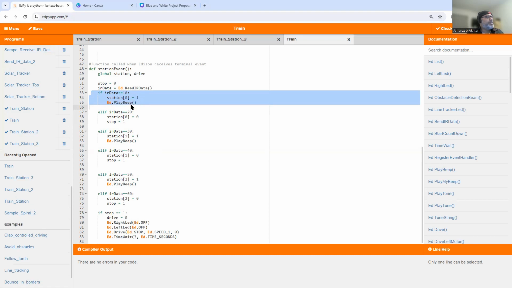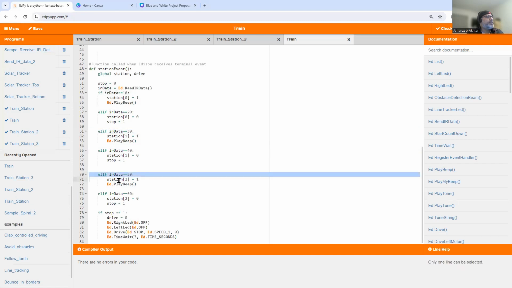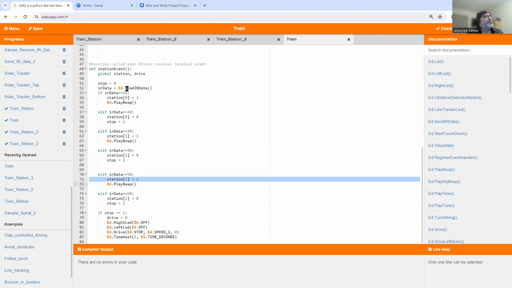This beep just lets me know that the Edison has received the data. If it is 30, it means it's the second station, and if it is 50, it means it's the third station. So it's respectively setting the station 0, station 1, or station 2 variable to 1, representing that this is the station which is summoning the train.